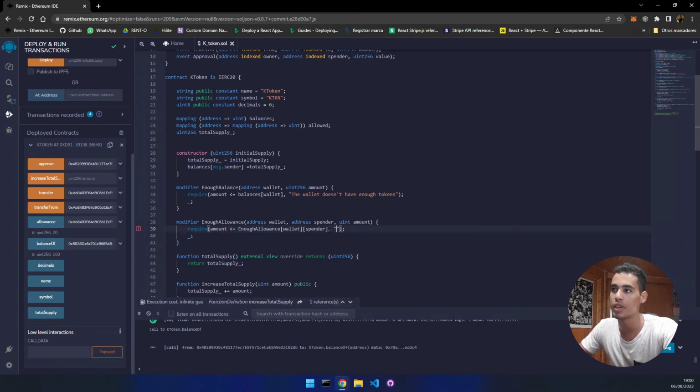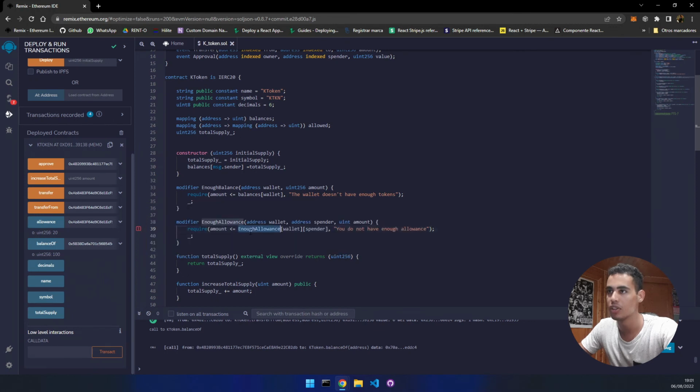And let's put here a message which is going to be, you are not allowed to use this, you don't have enough allowance. Let's put it like that. You do not have enough allowance. Perfect. So this is telling us that we have an error. And here, let me check.